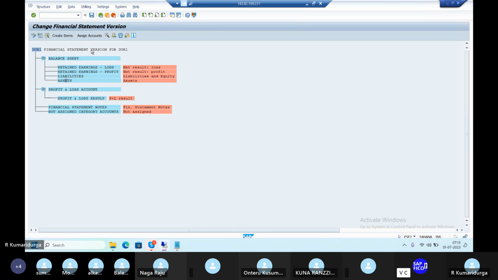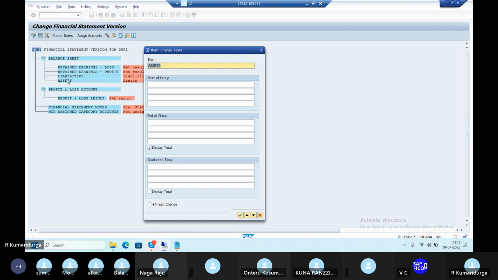So here, double click on this assets. Give the start group as assets. Give the start group as assets. And give the end group as one.